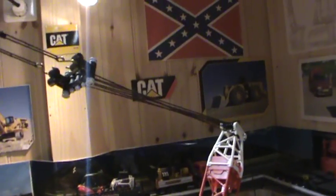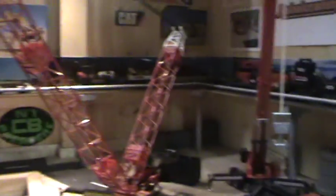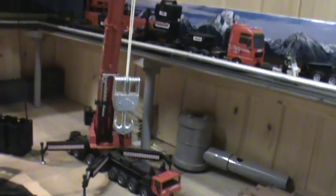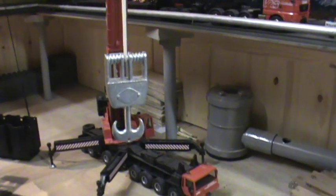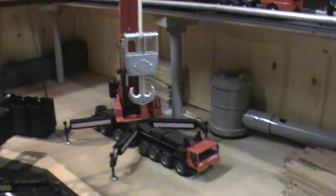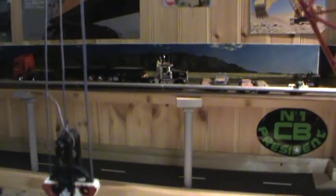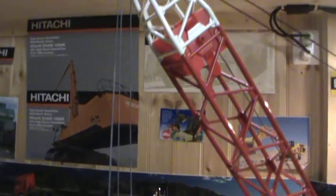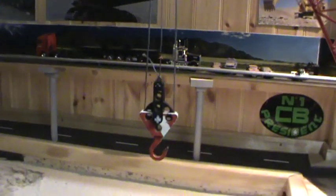I can show it to you — it's working good. Also the hook. This is the standard hook they come with. As you can see, they look too much like a toy — it does look very real. So I also got one of my Lego hooks on here. I modified it a little bit, so I can rig it in three times — wire it in three times. All works out good.